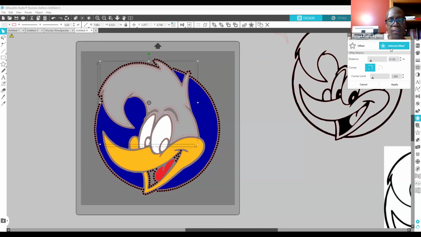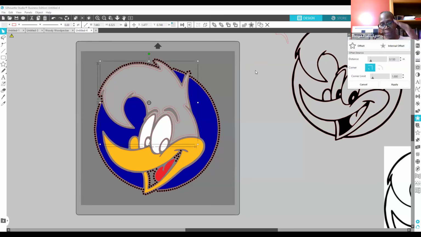Okay, so now everybody see the red line that came up inside the internal offset, right? So now what we need is this internal offset to be a distance of 0.030, okay? And that's kind of the mirror opposite of your 0.130, right?